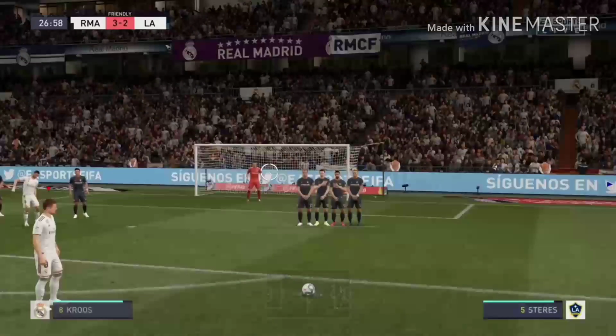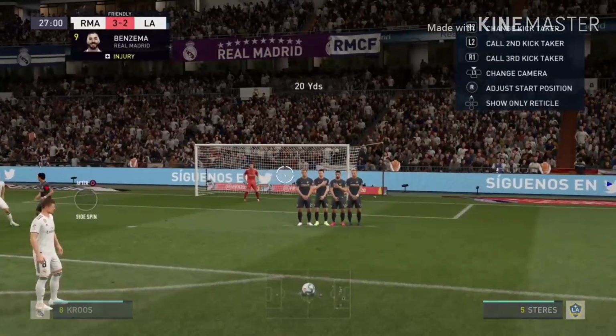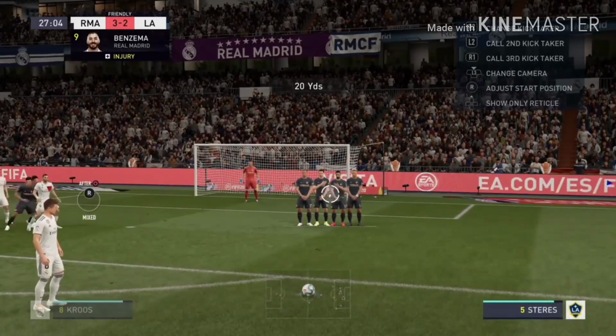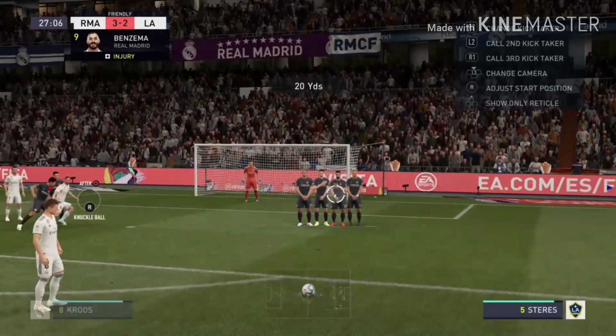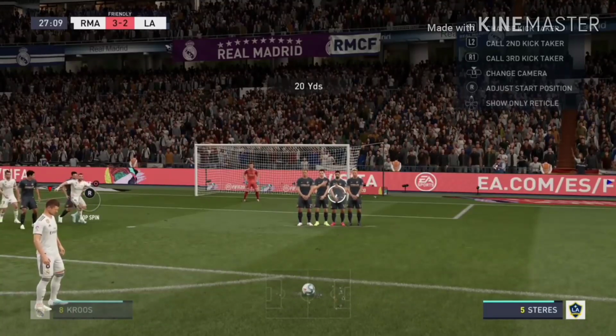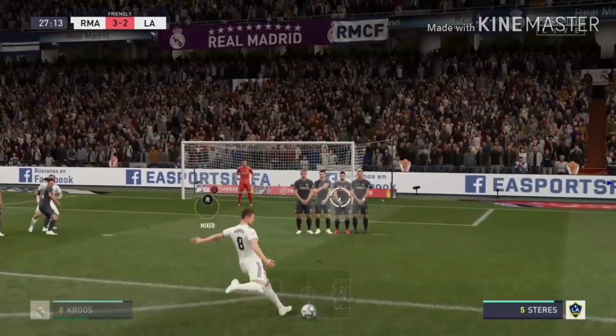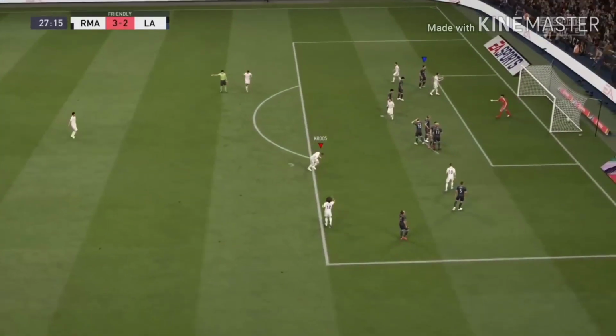It is also possible to shoot a low driven free kick in FIFA 20, so for example below the wall. For this you only have to aim low with the indicator. The game registers this as an attempt to go for a low driven shot. We weren't able to add any spin in our first attempts with a low driven shot, but we can't exclude at the moment that there might be some ways.